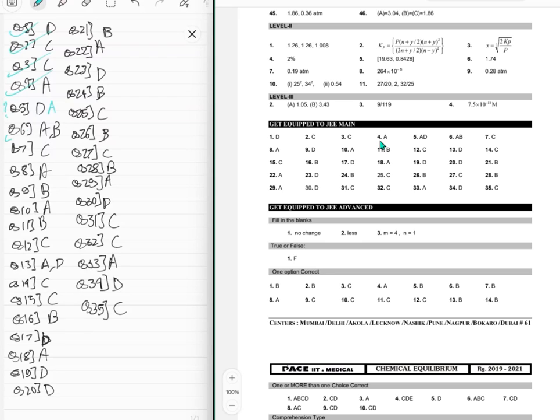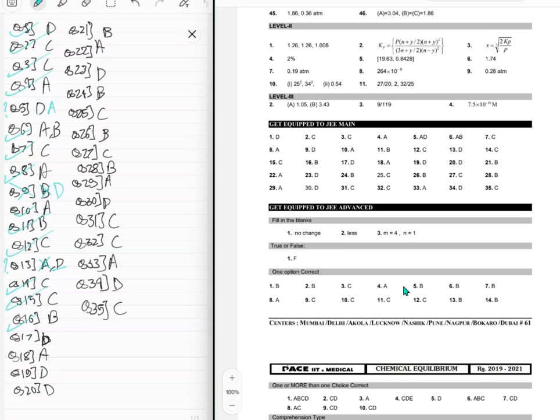Sixth A and B. That's right. Seventh C, eighth A, ninth, it's D. Okay, it's wrong. It's supposed to be D. Fine. Question number 10, A. What's this? Question number 11, D. Then C, D, C. So A is not correct and D is correct. We'll see what went wrong. 13 is only D. So 14 is C. Question number 15 is C. Question number 16, D.